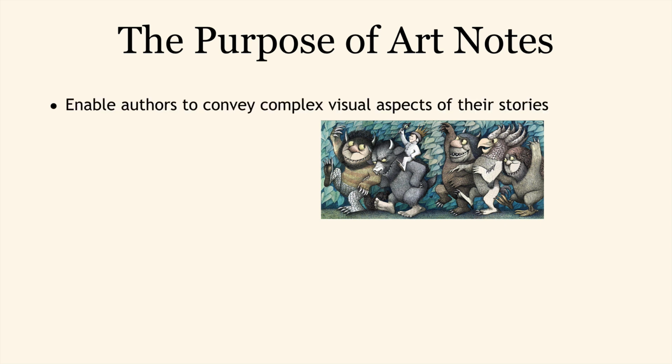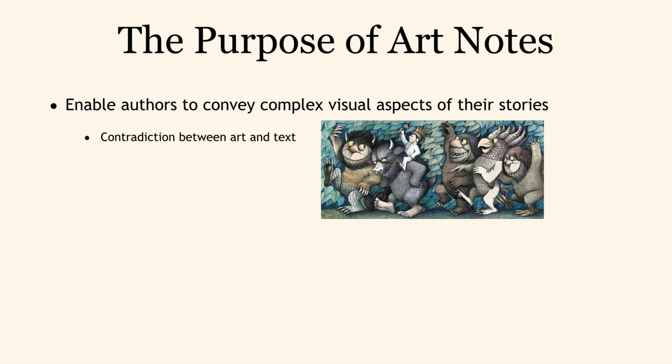We covered that a little bit already, but let's drill down a little more. Art notes enable authors to convey complex visual aspects of their stories. In picture books, sometimes, many things will have taken place in a page turn that we don't even see. That means quite a few logistics that are left up to the illustrator. And it's important that they have that critical information if it's not clear in the text already. Like, this character has to turn from a frog into a horse, or whatever. Now, you're not going to describe how that transformation happens. The note says what needs to happen in the story without specifying how.